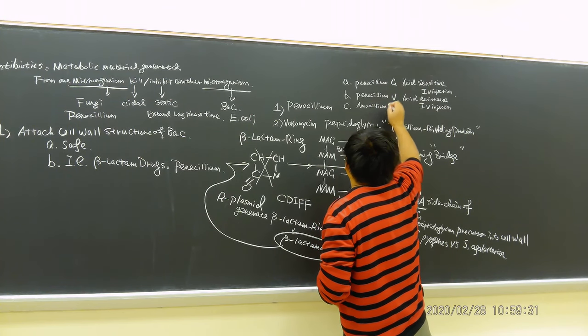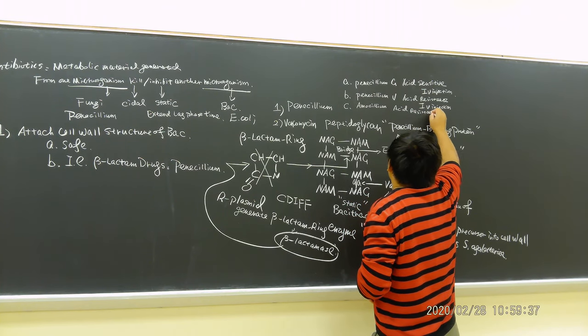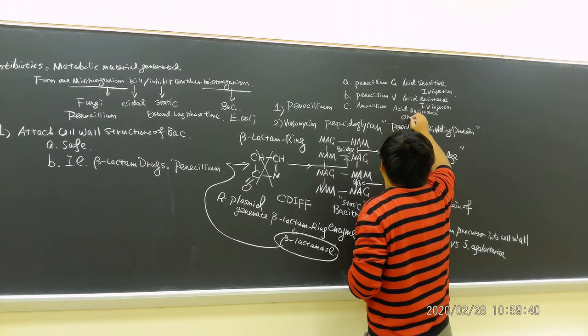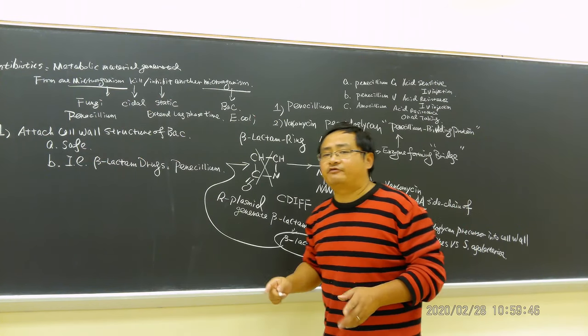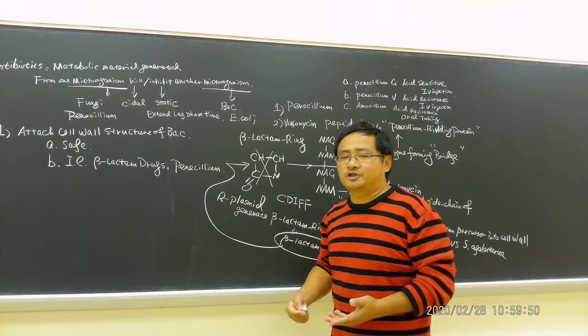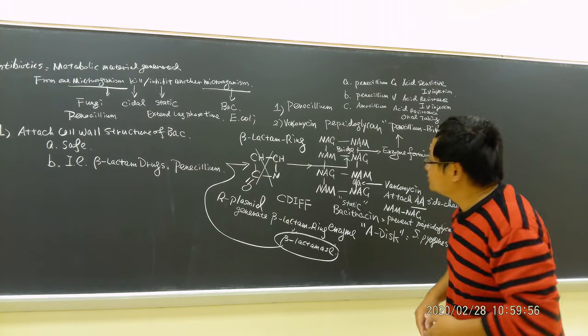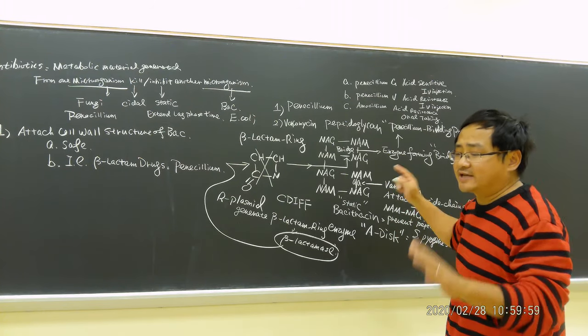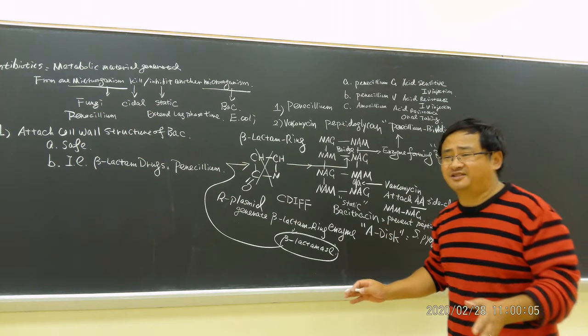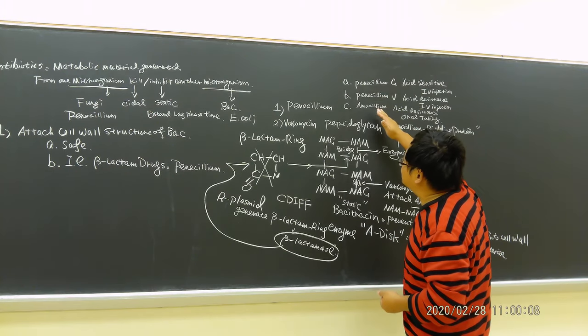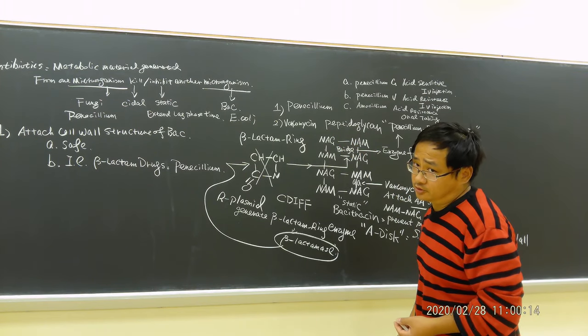Then they started to develop amoxicillin. Lots of you know about that. Amoxicillin is acid resistant, which can be taken orally. That is why right now if you have any infection, let's say your teeth sometimes hurt, people think it's a pathogen causing problems, the doctor will say have some amoxicillin. That's the reason it can be taken orally, because it's acid resistant. But then what happens? Because antibiotics are used a lot, it's a global risk. Sometimes these will fail protection because of antibiotic resistance.